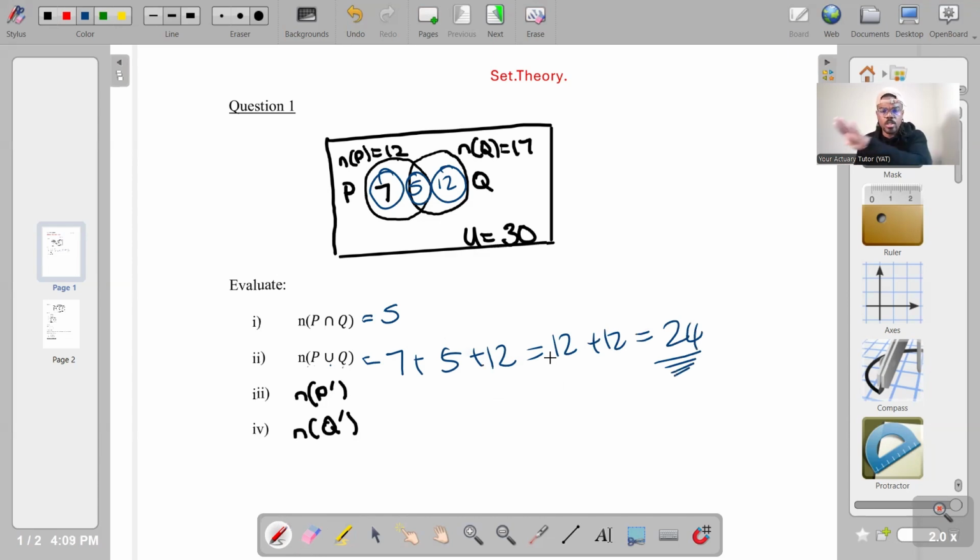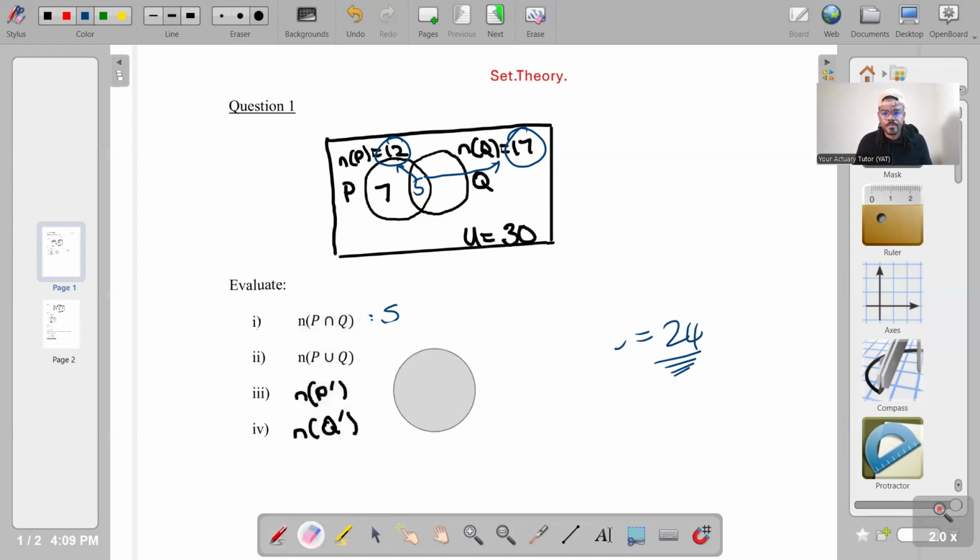Now, sometimes students fall into this trap. They look at this and they think just add up the 12 and the 17. But remember, there's 5 elements that are added into this one and they're added into this one. So it's being added twice. We don't want to double count. So that's why we're not going to do it that way. You'll get the wrong answer if you do it that way. All right, so make a note there. Pause the video if you need to.